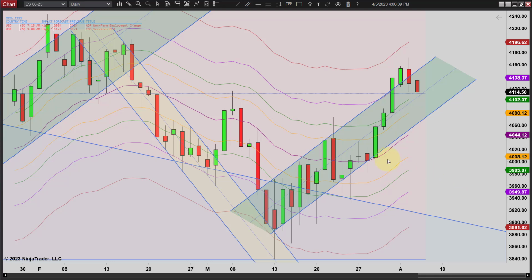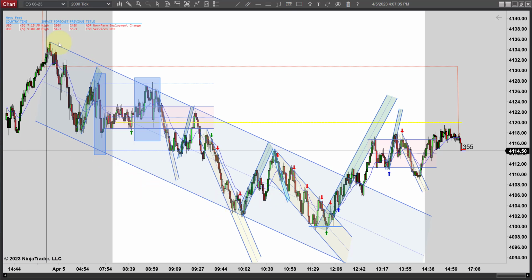When we flip over to the intraday chart, you'll see it looks very similar. We had a downtrend and reversed and traded up some. So let's flip over there and take a look. And here's our 2000 tick chart, and you can see we had this downtrend, very obvious, easy to see, and then we had a break of it here and trended up, and then just kind of trended sideways from there. But we did close way off the lows, so there it is.